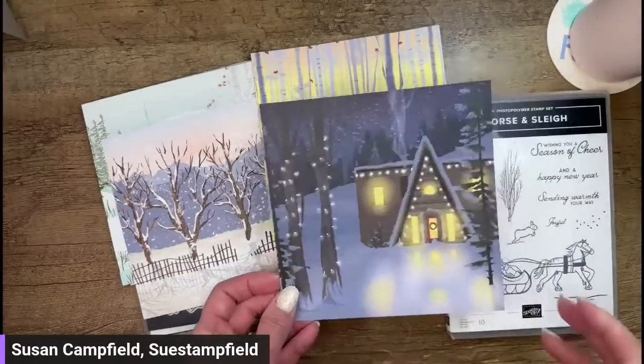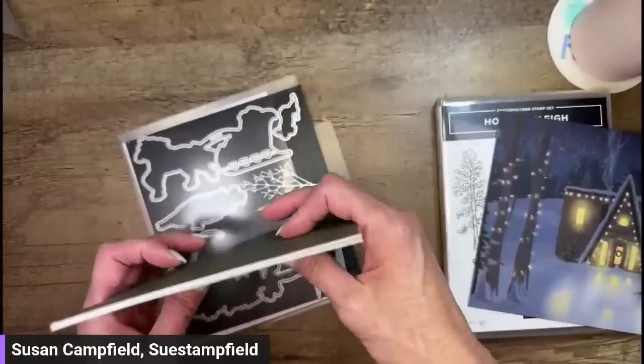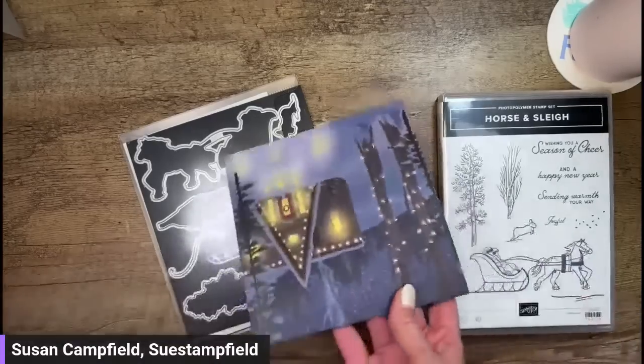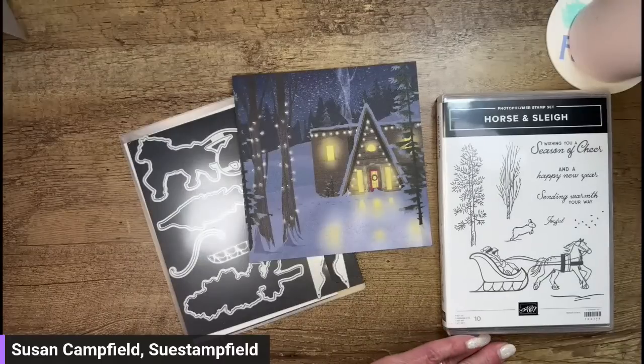But tonight, we're going to use this paper. So let's go ahead and get started. All right, we're going to make a faux step fold card, and we're going to use, oops, upside down, Sue. We're going to use Night of Navy paper.